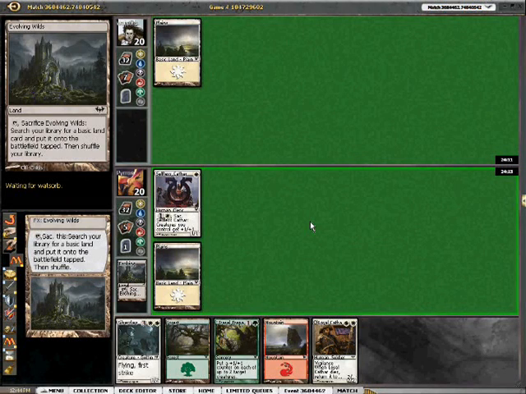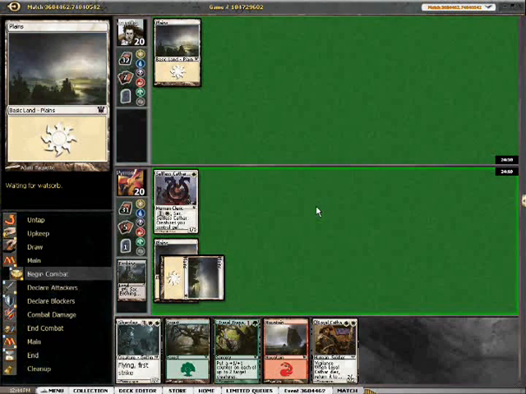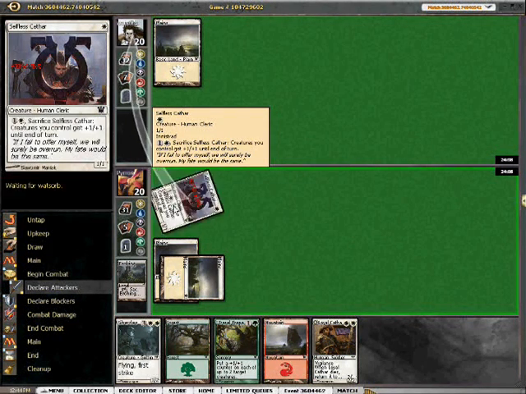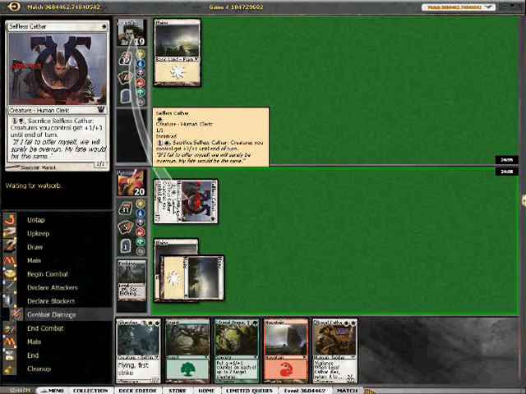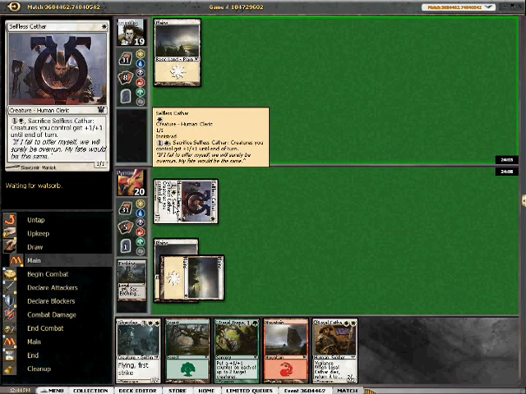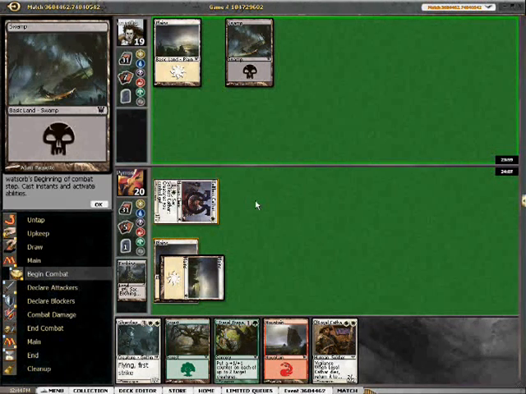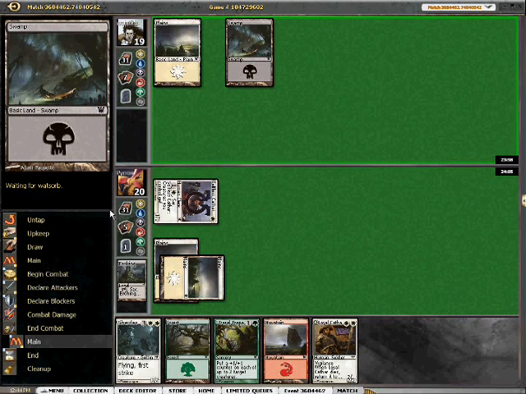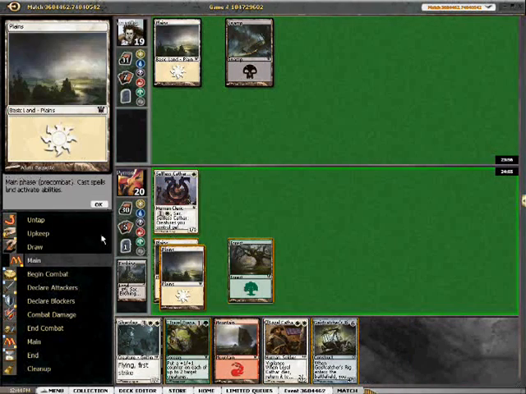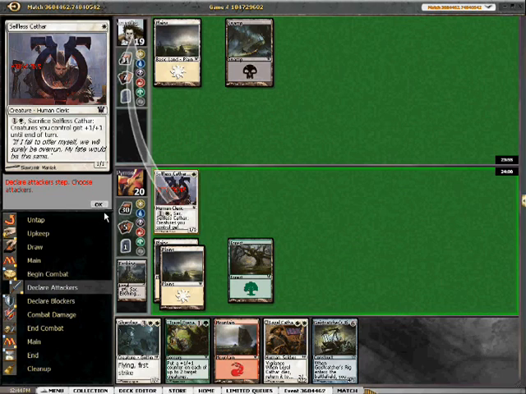Waiting for my opponent to click OK. We'll just put in a Plains, swing in for one, and we'll see. Go. Okay, so my opponent's playing black and white. Usually when you do black white, I think it means you've got maybe some kind of nice token support. I think black and white's pretty okay color.